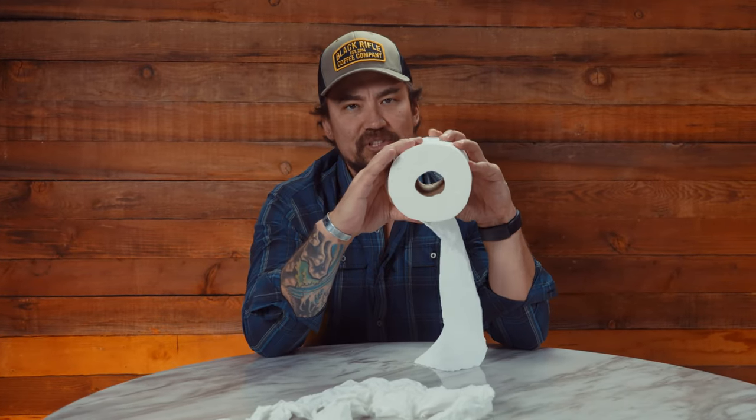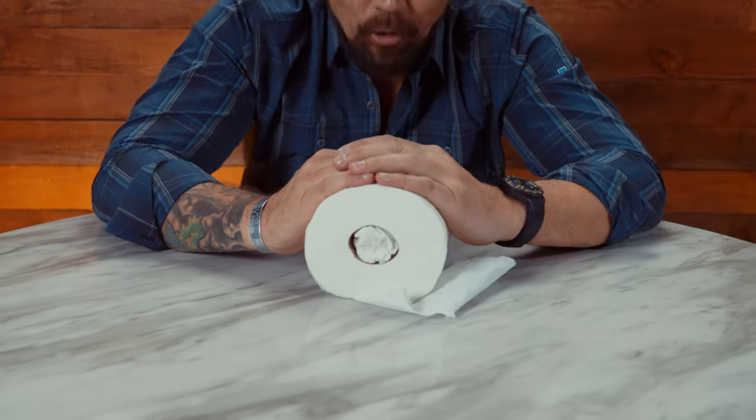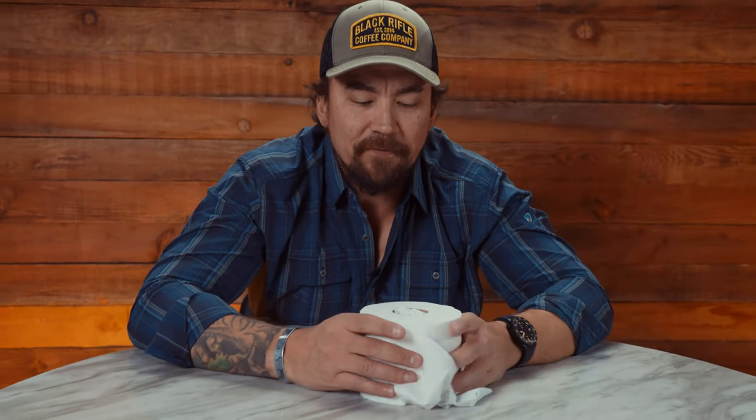It takes pressure on top of that stuffing to be able to stop it. But what's fascinating — when you take the material and you stuff it correctly, this is like a brick when you go to compress it. It's because if it's efficiently stuffed, you're filling that entire space — that void — with material. That is the greatest way to visually and physically understand how stuffing the wound goes.